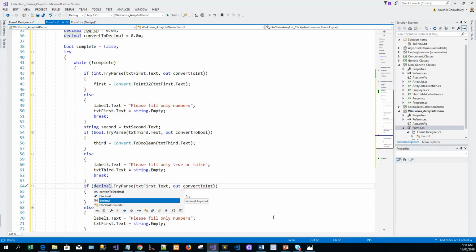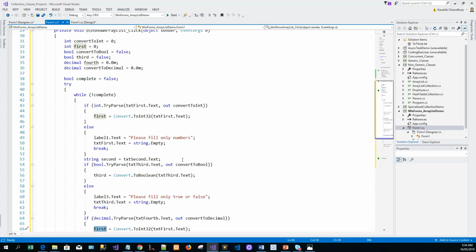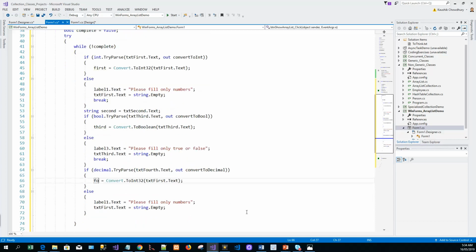So if decimal dot try parse txt fourth dot text, and convert dot to decimal. Convert dot to decimal. And this will be fourth. Remember, fourth is also a decimal.